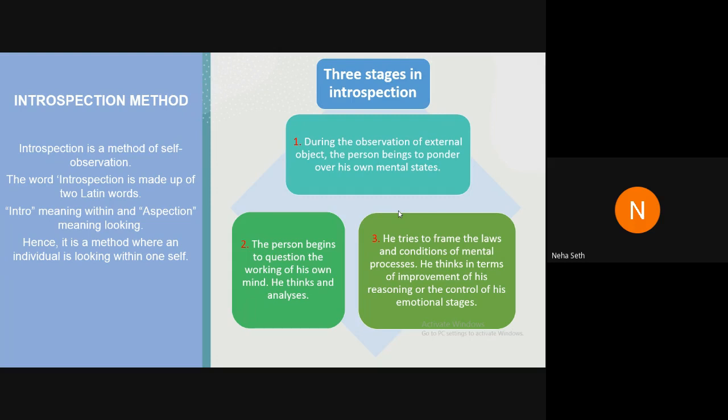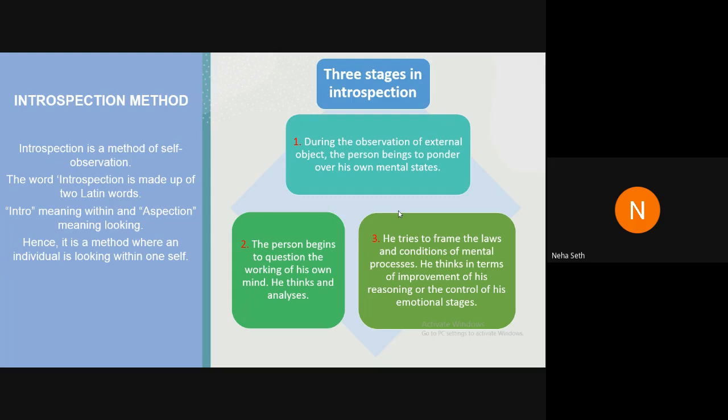He keeps on thinking and analyzing his or her behavior. Why am I reacting like this in this situation? Why am I getting angry when the students are not listening to me in the class? How can I deal with the different questions that are coming from the students? What if my students are not submitting assignments on time? How am I reacting and why am I reacting so? As a teacher, I need to check myself.